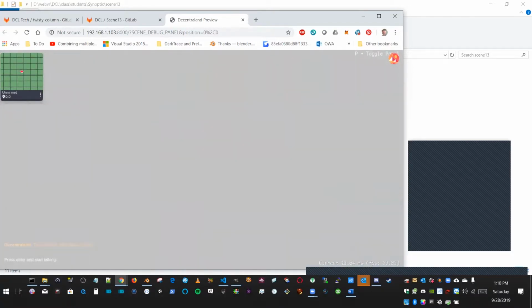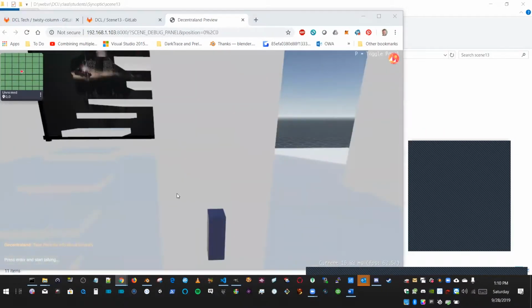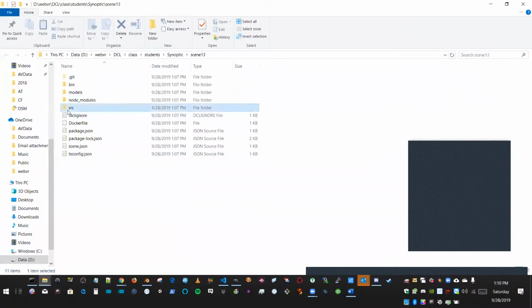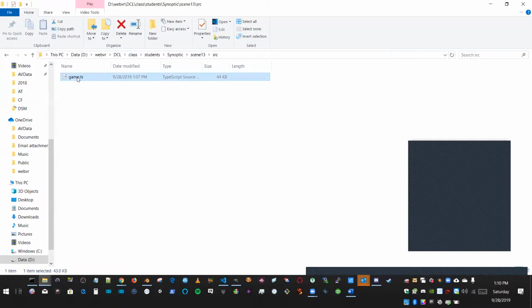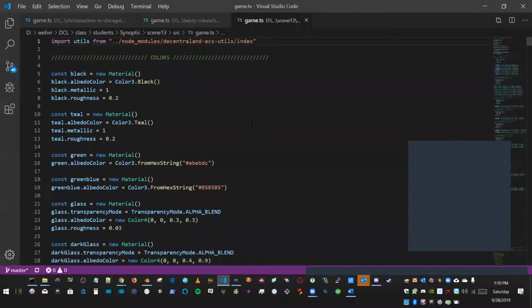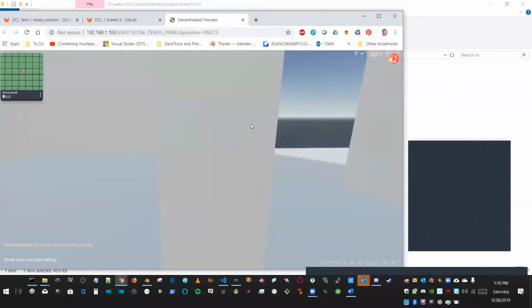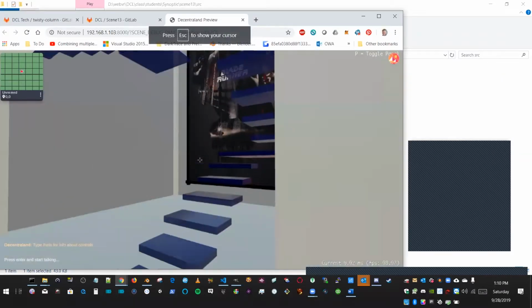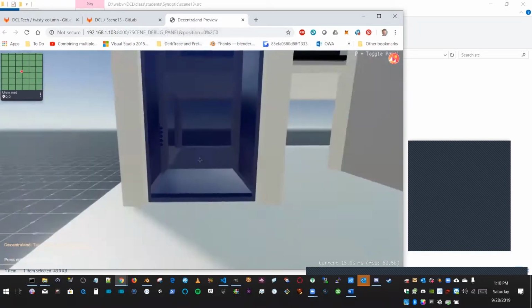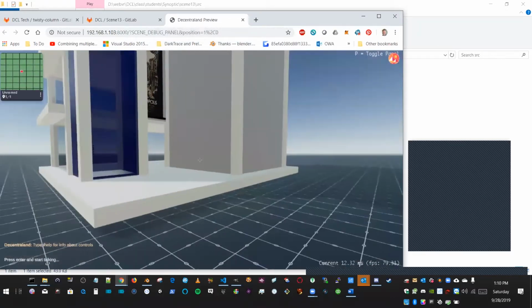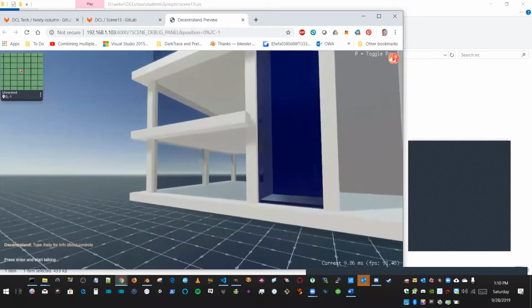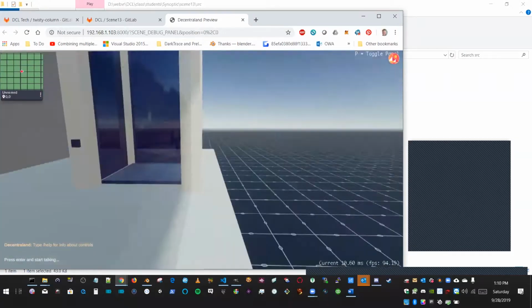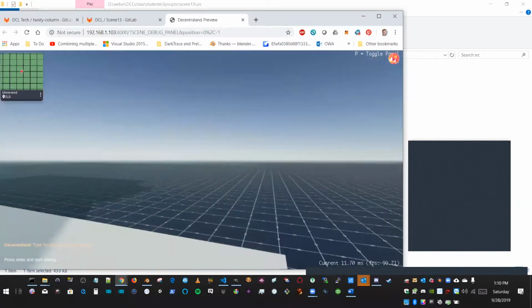Now, if you open the game TS and save it, Control S. I'm going to actually go even more. I made it dirty by just adding a space and moving it. Control S. And now everything is normal. There certainly are things that weren't showing before. Yep, you have glass. That is quite unusual.